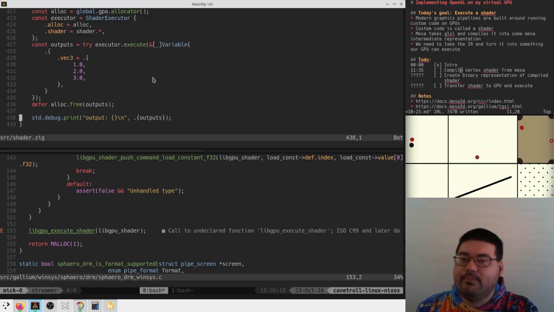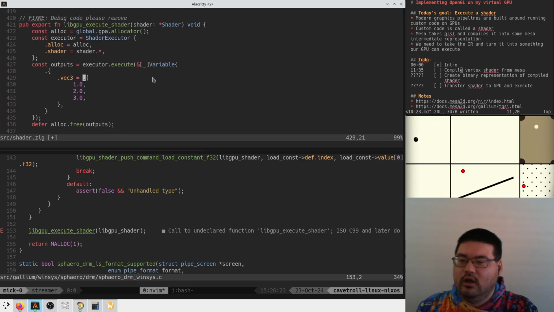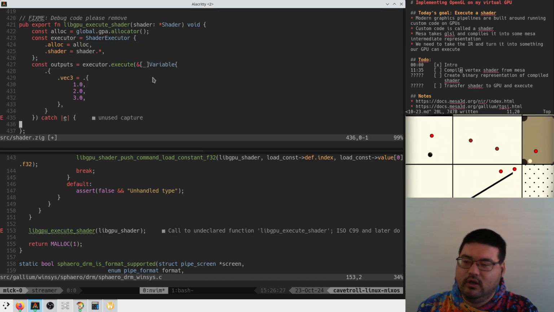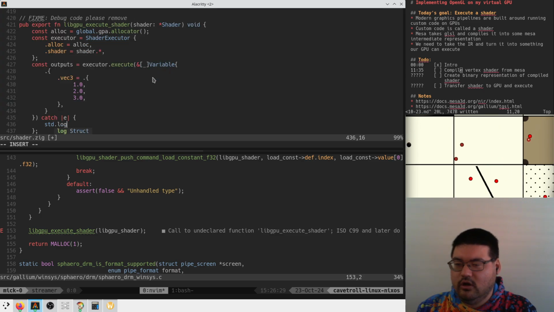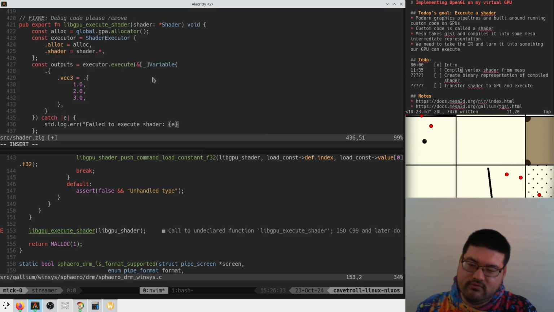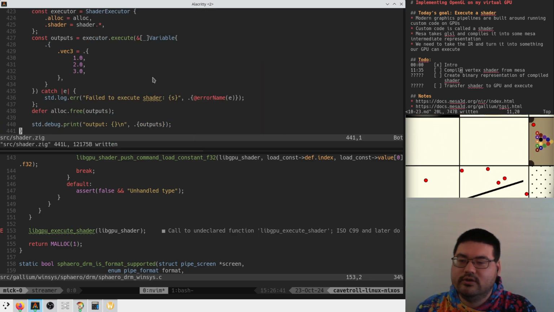All right, sure. So he's mad because it's a try here. We'll just say catch here and do a little std log error: failed to execute shader because of this reason. Okay, is there anything else in here?